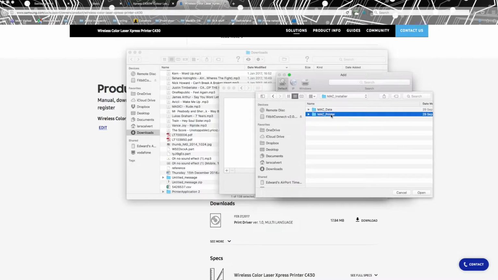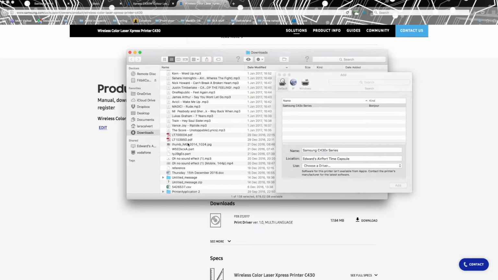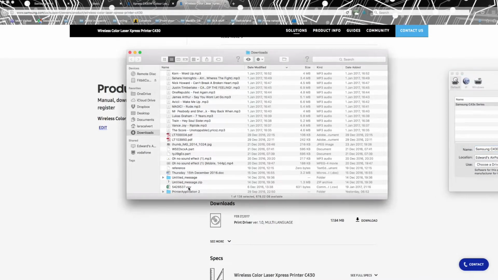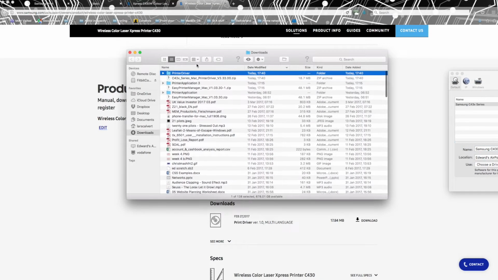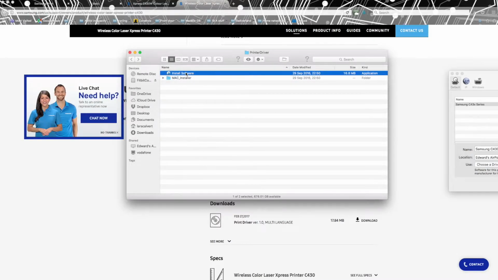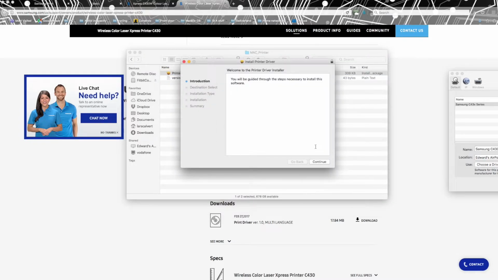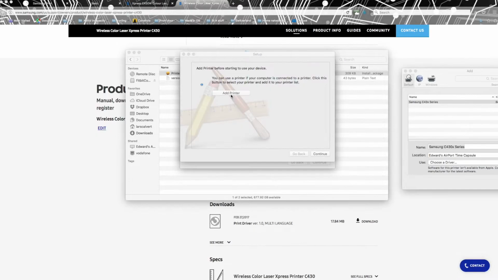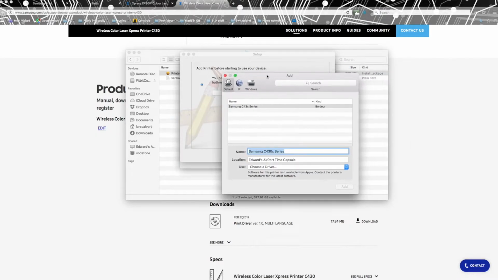Install software, Mac printer. We've got to open it. So let's open that. Proves that Ed's TechnoTalk is not perfect. So print driver. Should we try that? Hopefully, it'll work. It's doing nothing, no. So, Mac install, Mac printer, printer driver dot package. Continue. That, continue. Install. If we click add printer, comes up here.